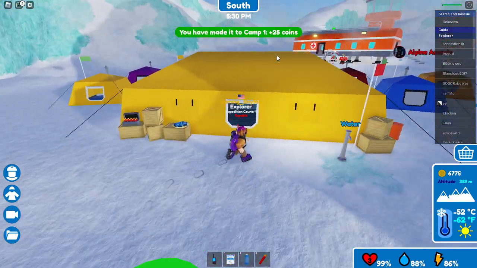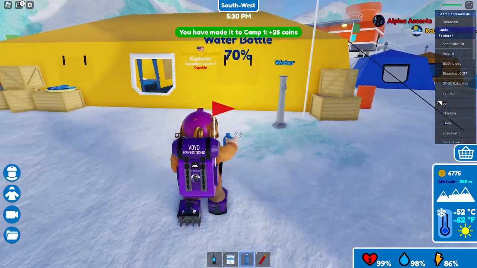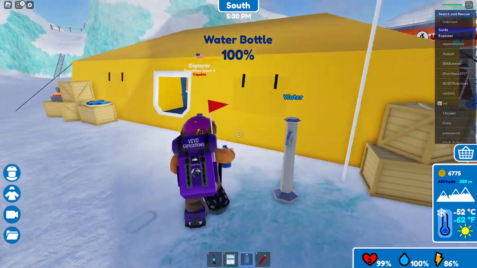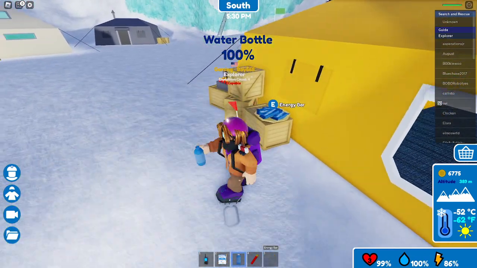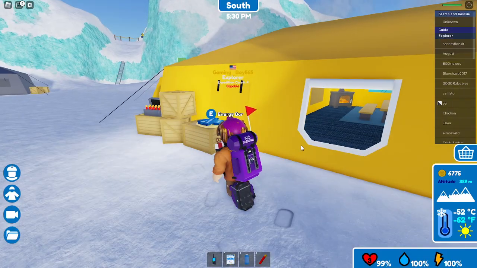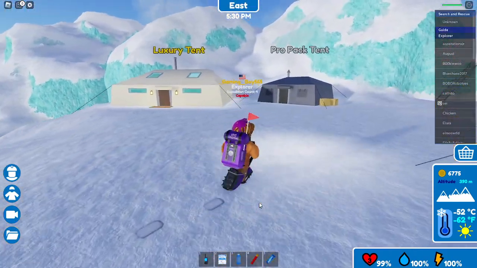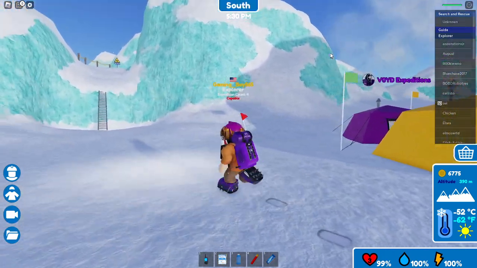25 coins richer. And then once you reach the camp, you guys want to get everything to 100 except health. I mean, unless your health is miserable, and then you will want to get everything back. But yeah. And then here we go.